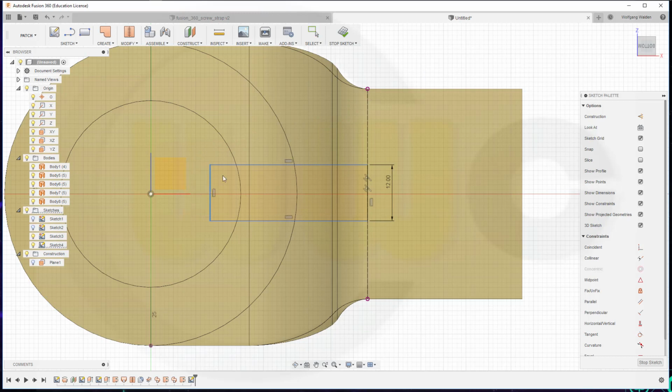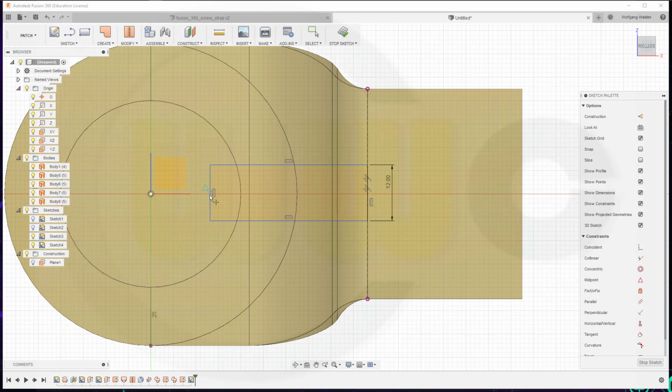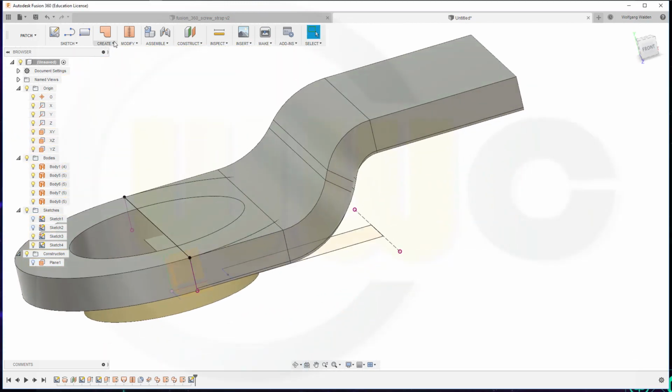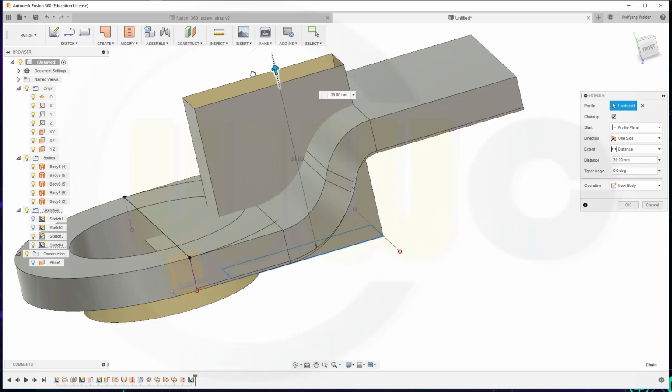Now I want it to be symmetric, therefore we'll put a point right there on the middle, and then a line, horizontal or vertical, this point and that point. Stop that sketch. I want to make an extrude with that sketch, and that might be 40, for example, and OK.